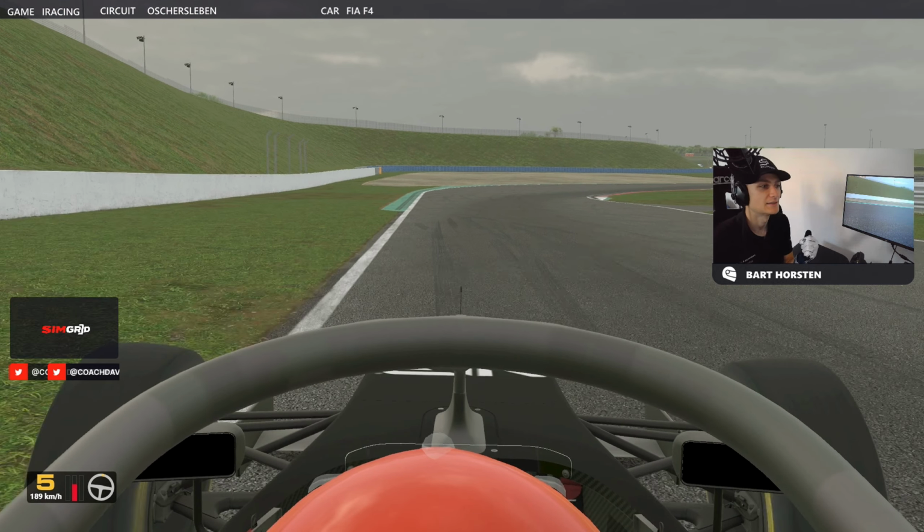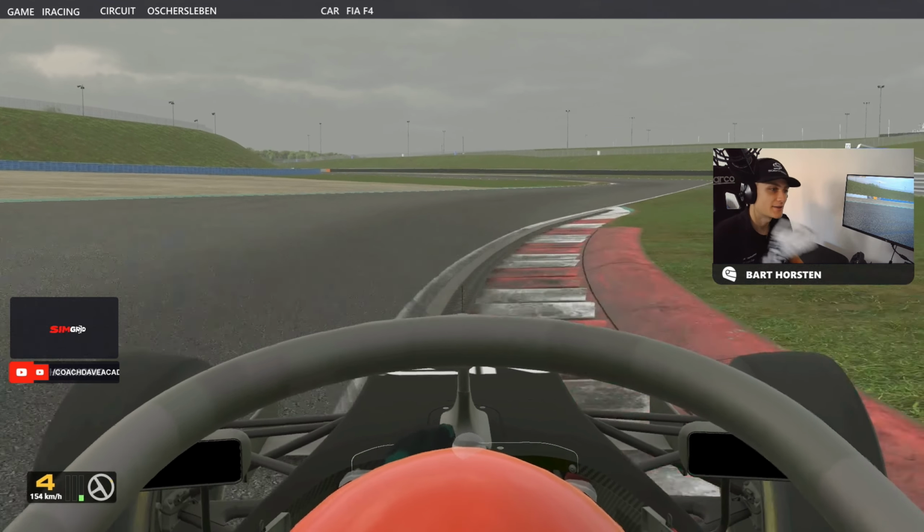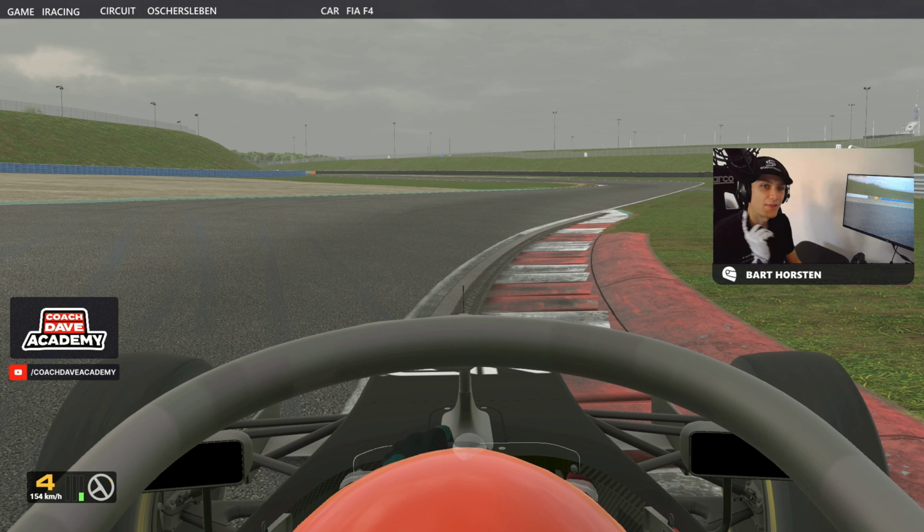Down to 4th gear. I kind of delay the 4th gear change because I like to try and carry as much speed in as possible for this corner. Up to you. You can do it early if you want. It's not a big difference. Try and use this curb. This curb and the next one we're about to go to, they really help rotate the car. Not only for distance are they good to use, but they really help the car grip up and rotate. So please use them as much as possible.